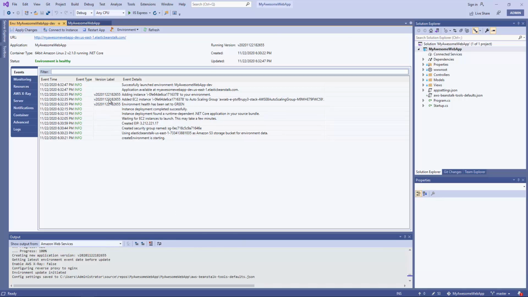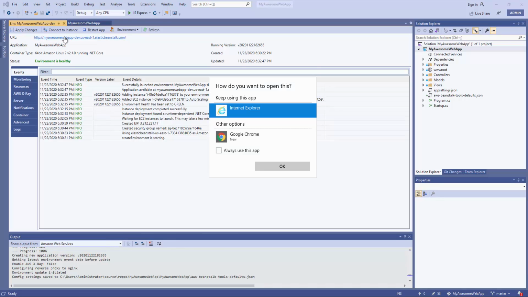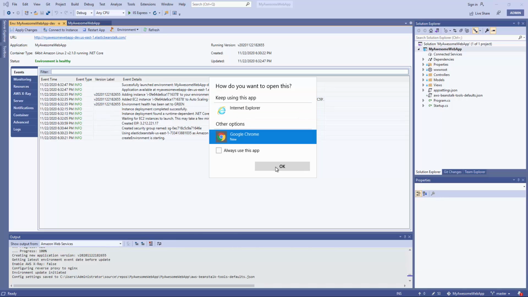All right, so once everything's done, it's been provisioned correctly, we should see a couple things up here. The status should say environment is healthy. So Elastic Beanstalk does have support for doing health checks to make sure the application is healthy. And when it becomes unhealthy, it can react and do things like redeploy a new version or completely rebuild the entire stack, if you will. But if everything looks good, we should be able to hit our link here, the URL for the application. And let's go ahead and try that. So we'll click it, and we'll go ahead and pick Google Chrome.